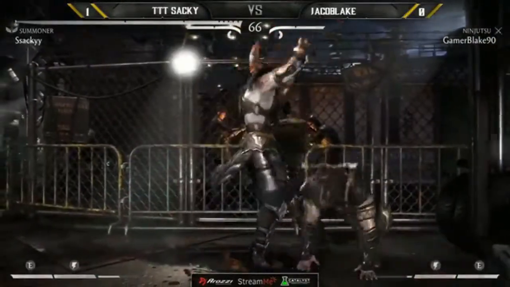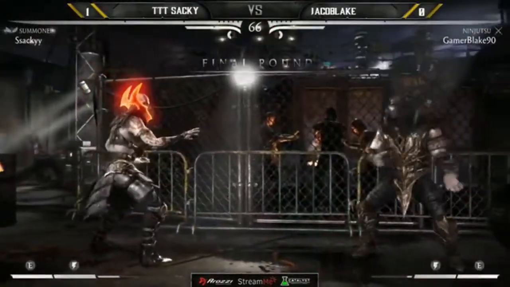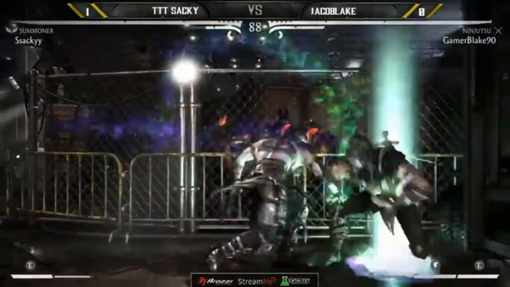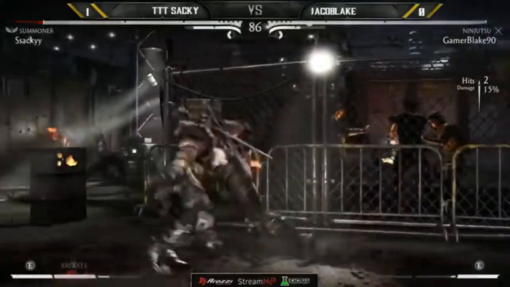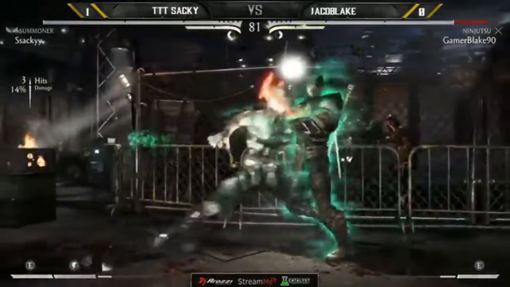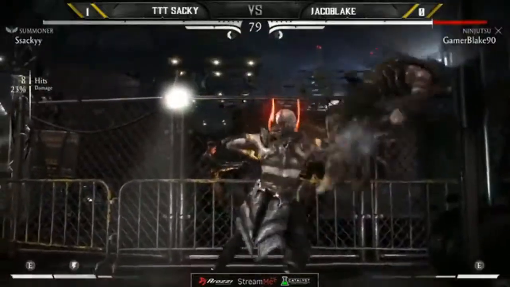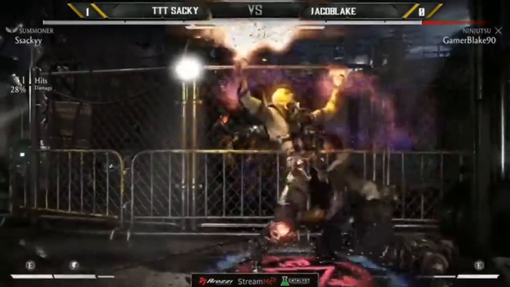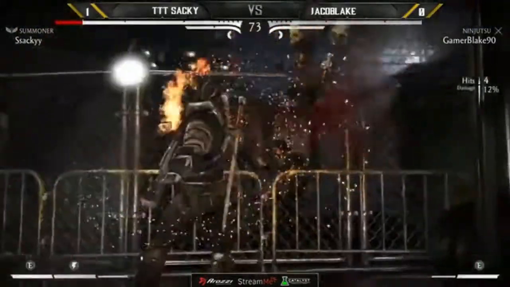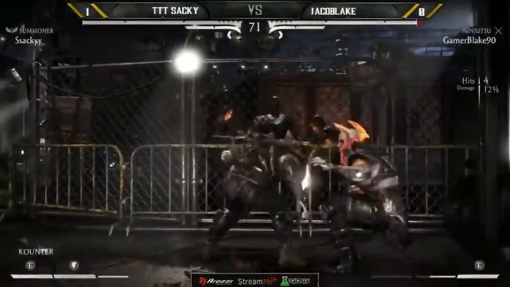And just you talk about the overhead Skydrops. I just don't understand. This guy is a god. JagoBlake going for the EX takedown just in case, but Sacky responding with a hard neutral jump punch. That is one of the quickest wake-ups a Quan player possesses. Wake up neutral jump punch. Put the palms to the skies.